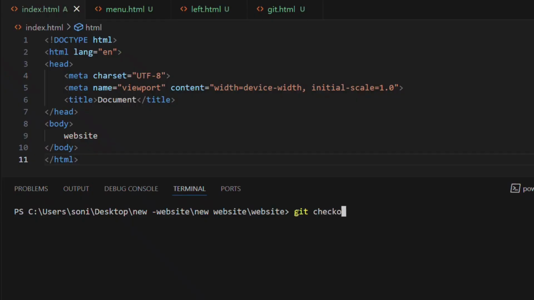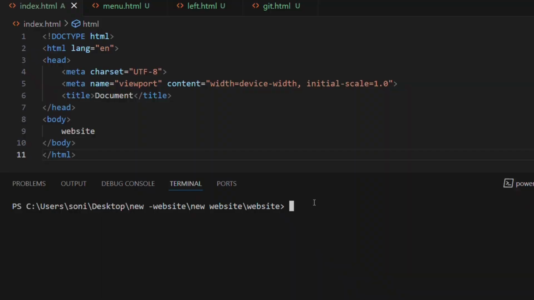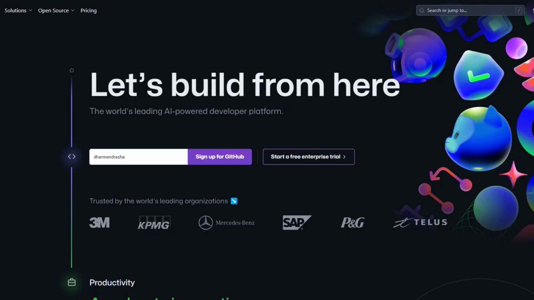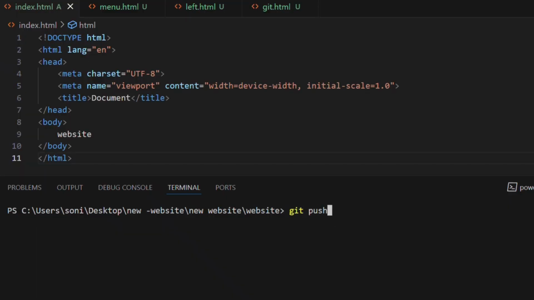First, you need to check out the main branch with git checkout main and then use git merge feature-new-menu. Lastly, make sure to upload your changes to a remote place like GitHub or GitLab to share your work and to keep it safe. For example, you would use git push to upload your changes to your GitHub repository, making them accessible to others and ensuring you have a backup of your work.